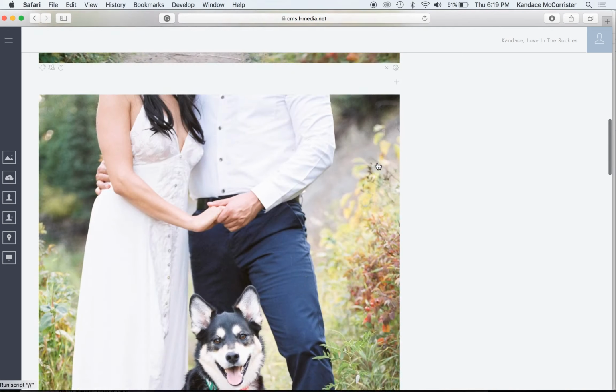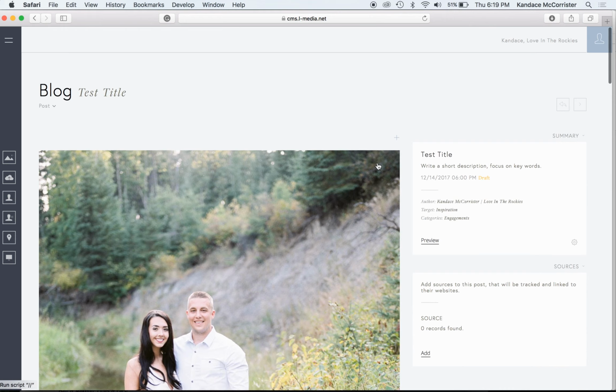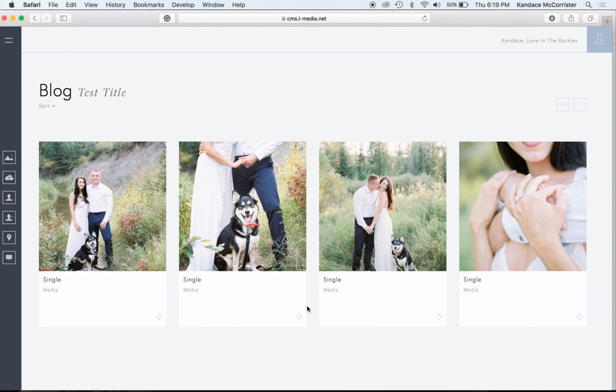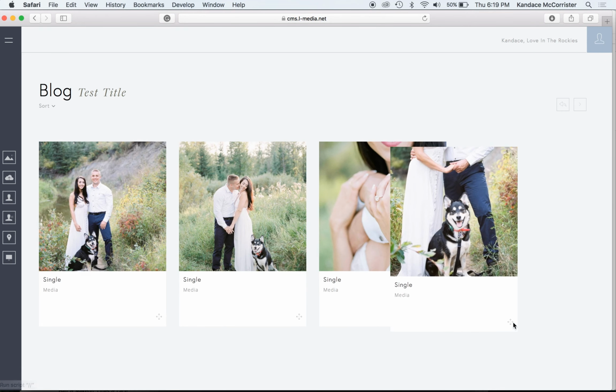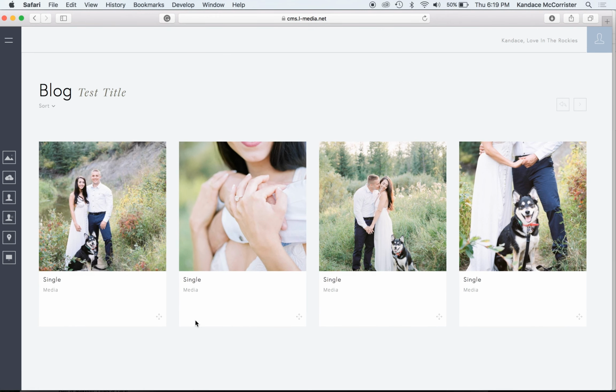So what I like to do personally, I come here, I get all my images uploaded. First thing I like to do then is trim out any images that I don't maybe want in my blog post after all. And then I like to sort them. So you remember, you'll have always a deeper menu in the CMS up here under the title. So we can go to sort, and all your images are here, and all you do is grab the arrows and you can move it around to whichever order you want, which is handy when you know the ceremony and the reception are backwards, things like that. But the photos, so you know, will upload alphanumerically, so based on how they're labeled.